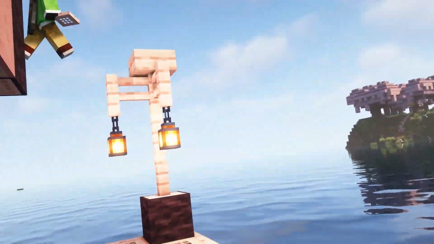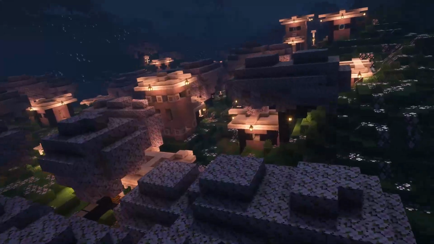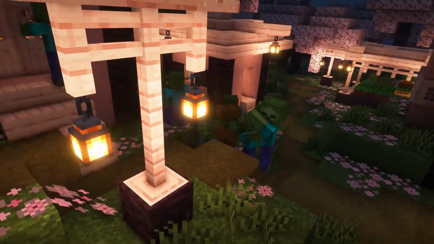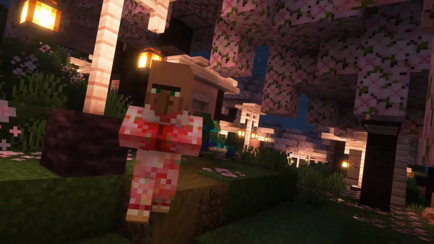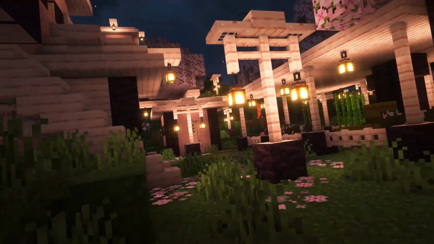And finally, in the village, were the unique lampposts, which would be placed all throughout the village just to add some light at night and keep the villagers safe from zombie spawning. And so with all of that complete, this is what I imagine a cherry blossom village in Minecraft 1.20 might look like.